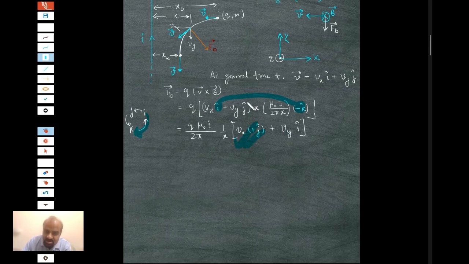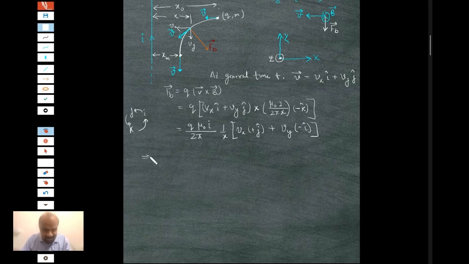Now this part: I'm doing j cross minus k. So j cross k, we are moving in the direction of the arrow, so it should be i. Yes, so j cross k is i, and there is a minus sign. So too many mistakes I have made. Fine. So here there will be a minus i cap. So this is your force.